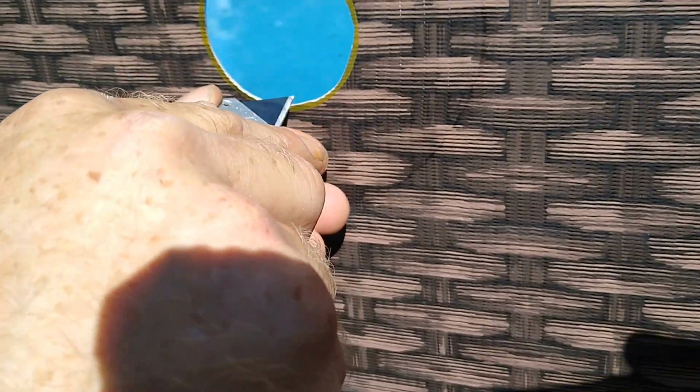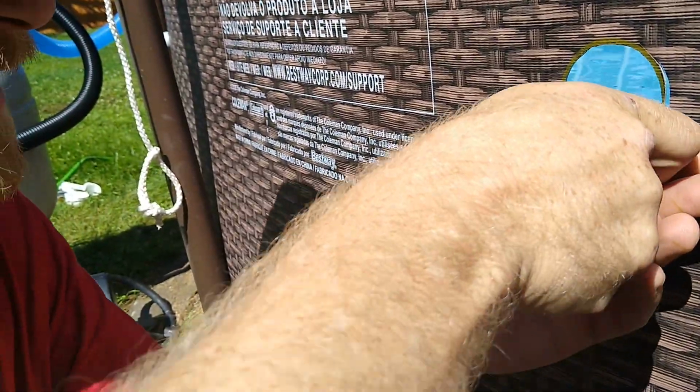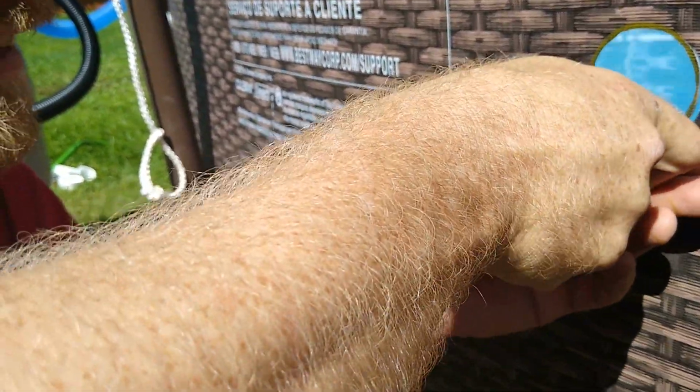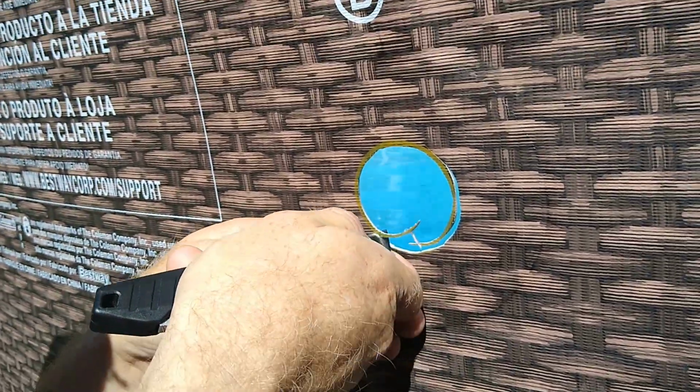Alright, so we gotta make it a little bit bigger now. Now we'll just skim off the marker print here, and just shave it off.